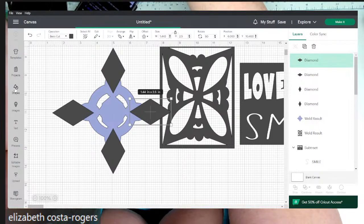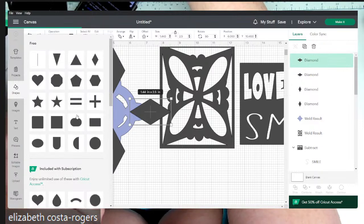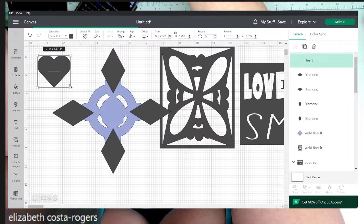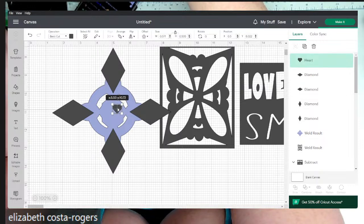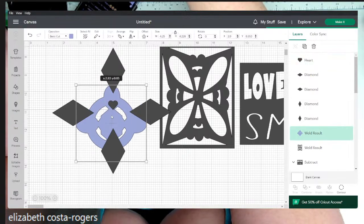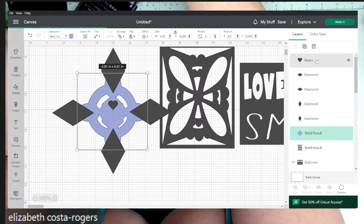Let me get another circle in here. Do I want a circle? Let's do a couple of hearts. I have an idea for them. They need to be small. Okay. Oh, no. Let's go. Not you. I need my heart.